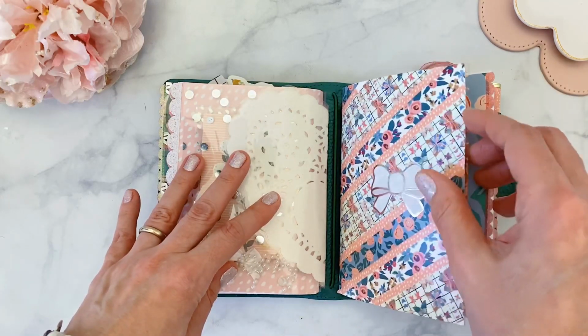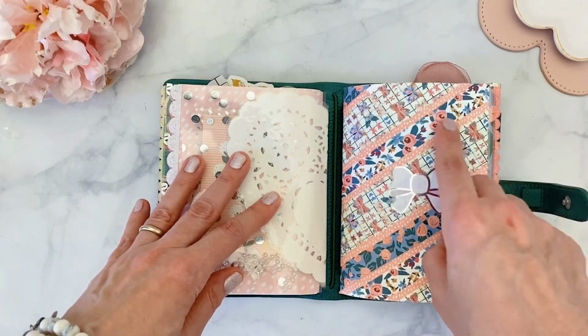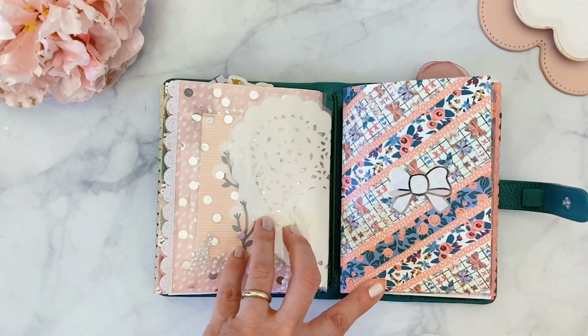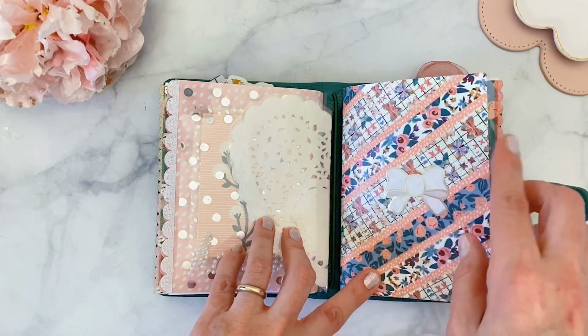Now here is the last section, so it's, as you can see, very quick. This is a washi dashboard, which I've not laminated. Again, I'm having problems laminating these washi dashboards recently. So I've used all the washi that came with the kit, apart from the yellow one. I didn't use the yellow one because I was going more for the blue, the greens, the pink and the white. And I just think it looks super pretty.